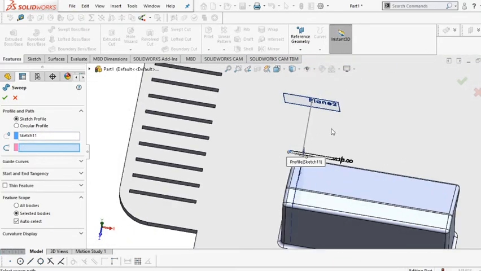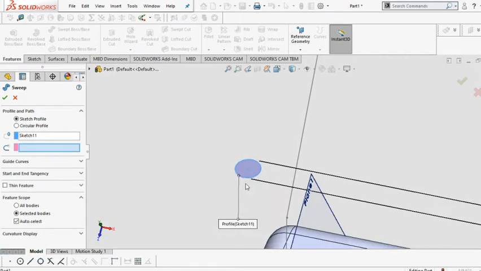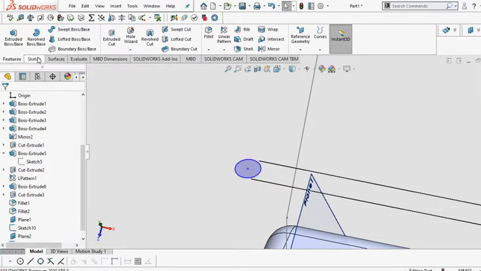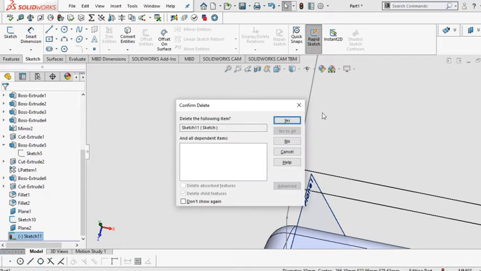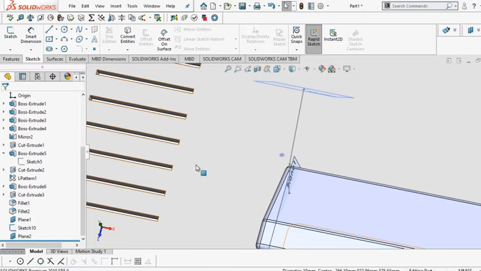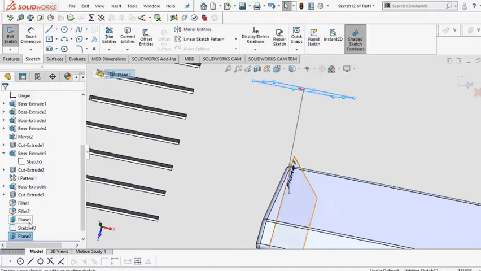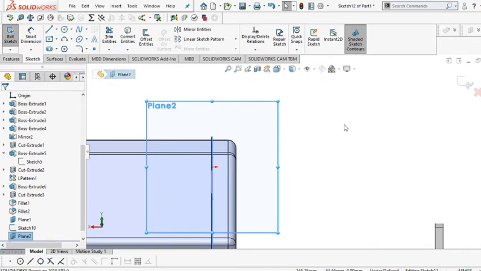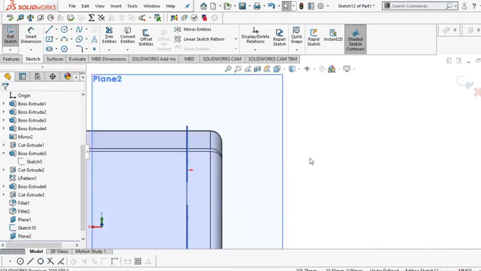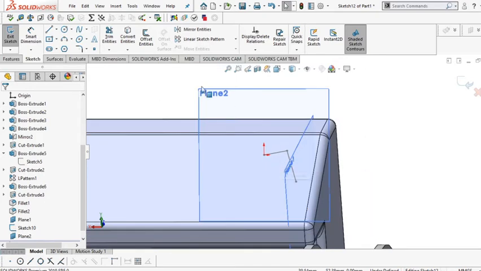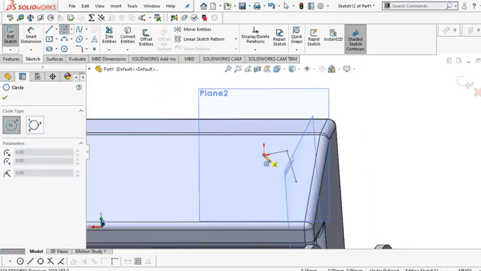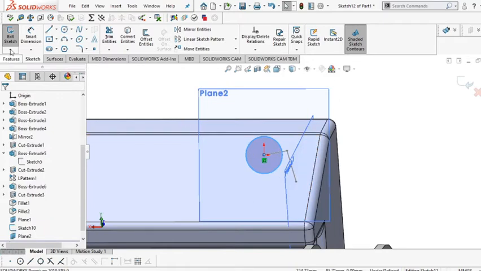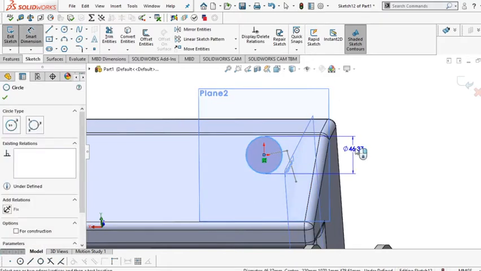And now what you can do is Swept Boss Base and pick that circle, and oh sorry, I created the wrong plane. Sketch, delete it. Yes. Oh, come on, man. So plane, sketch, Control 8. Give it around 10.